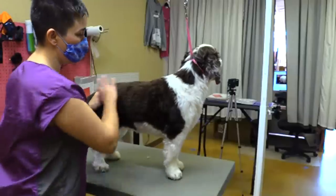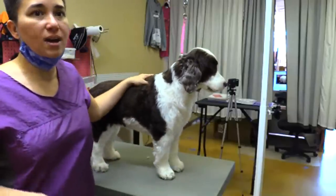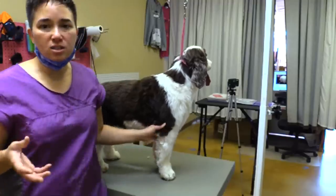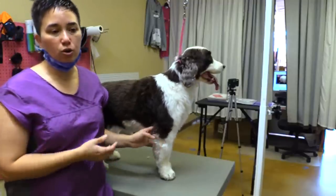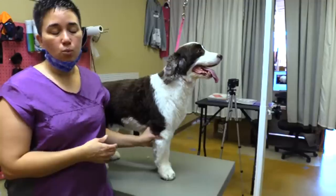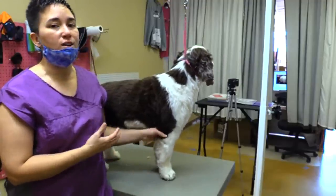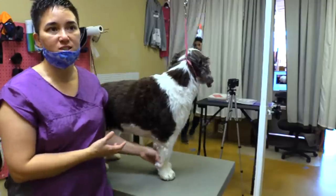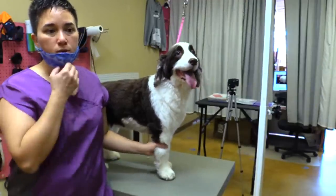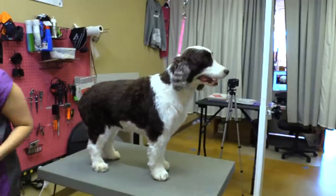She's a cutie. 7 all over, 4 guard down the head. We've done a few different haircuts with her. If you've seen her in the past, you've noticed there's chat issues, though, David. You'll know that in the last grooms, we've always talked about her body and bone injury, not injuries, just genetic problems with her legs and feet. So I'm very aware of that. So the dog up stands come into great help in grooming her to give her just some assistance with the way that her bones move and bend. They're not normal. Okay, there we go. We're going to do the 7 all over, and her coat is a little different.